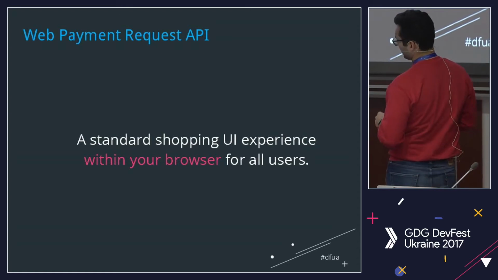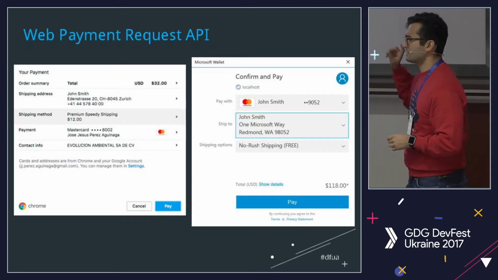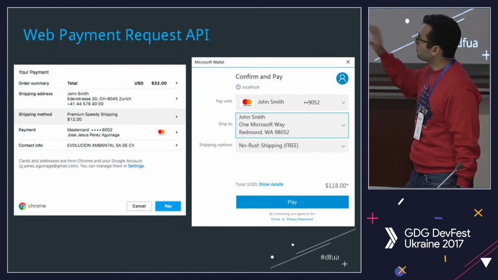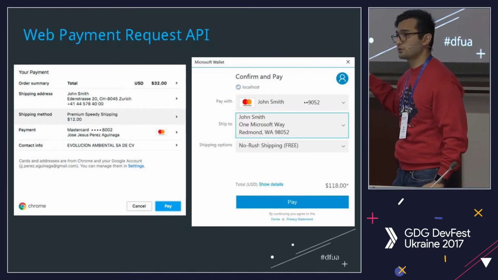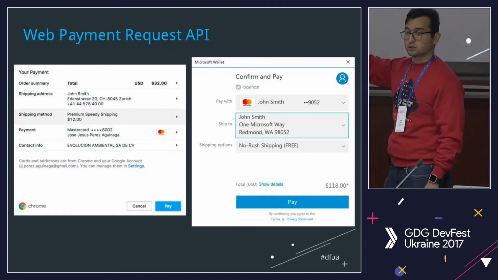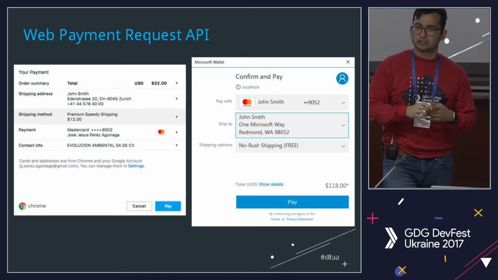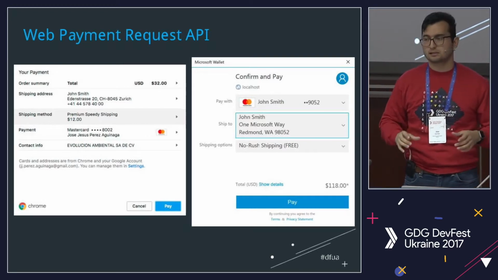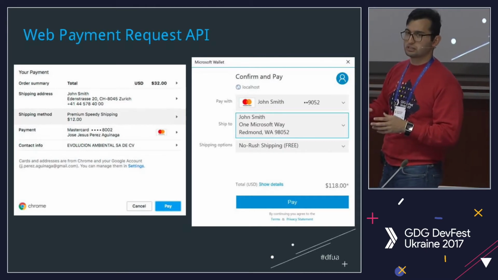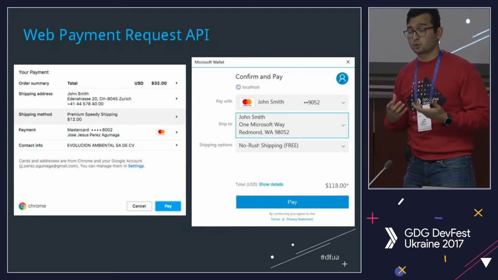So for instance, one of the latest builds from, I think, Edge, Internet Explorer Edge, has already implemented the Web Payment Request API, I think since version 61, if I'm not mistaken. You already have that in your browsers. Some of your mobile browsers are already able to consume and showcase these UI forms natively. What that means is you don't have to provide any UI on your own. You don't have to craft that with CSS, making sure that the address is filled properly, that the name is tied, and the zip code is formatted. All that stuff is already included in the browser, and that gives us a great advantage.